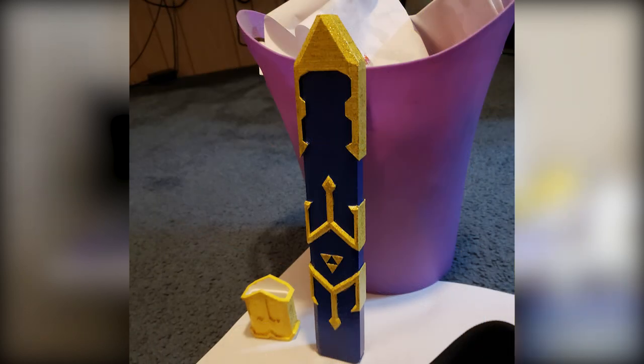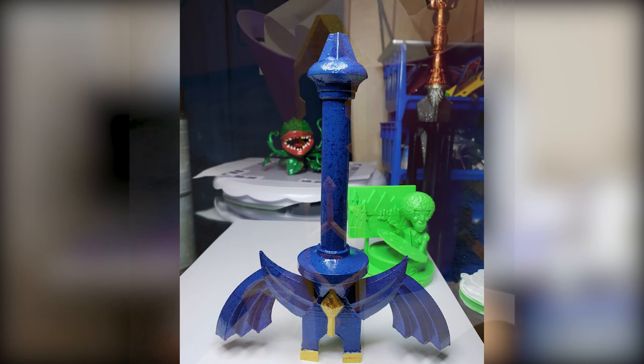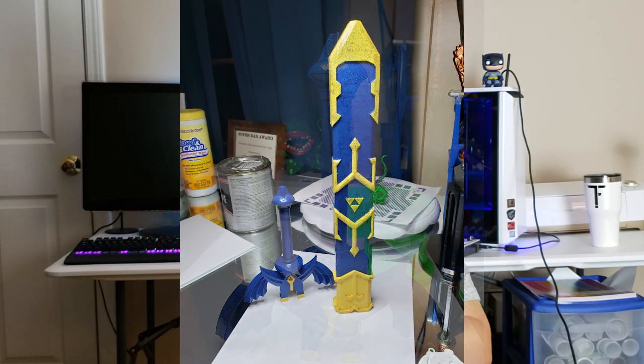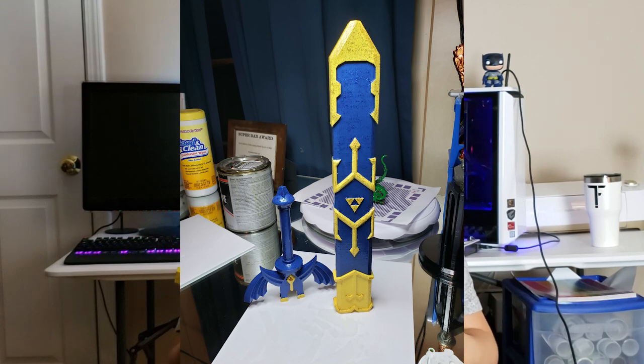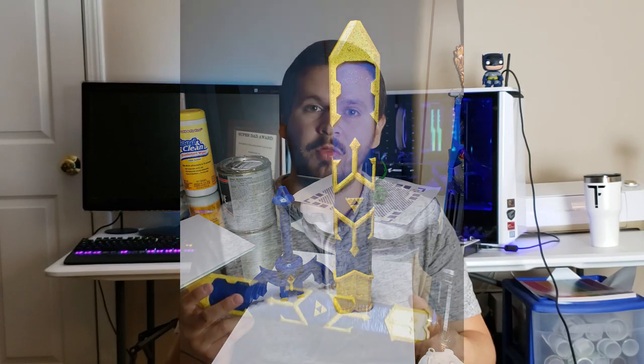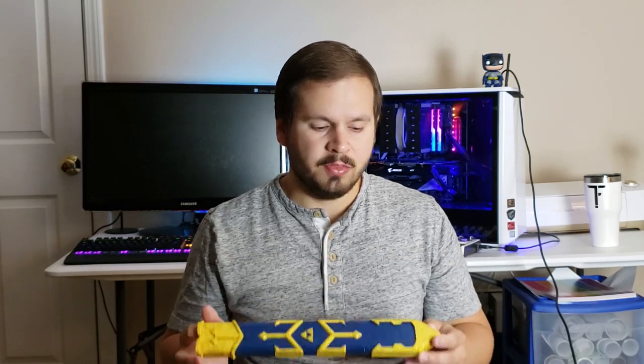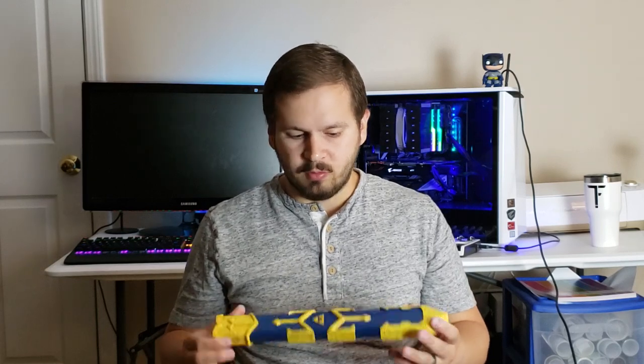We printed this, then we started with painting. We painted this whole thing with polyurethane first. That made it very slick and it basically eliminated all the sanding. One thing to note: if you're going to be using my method of post-processing, you're going to have to have your printer dialed in pretty well. The good thing about our printers is we do have them dialed in, and it requires zero sanding — there were very minimal lines in our prints.